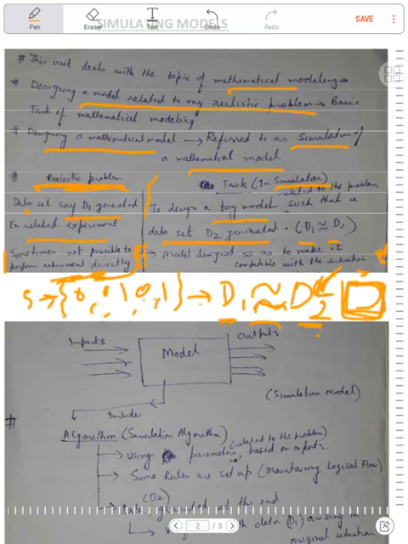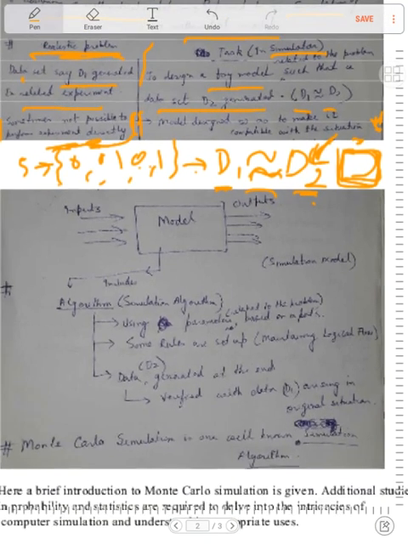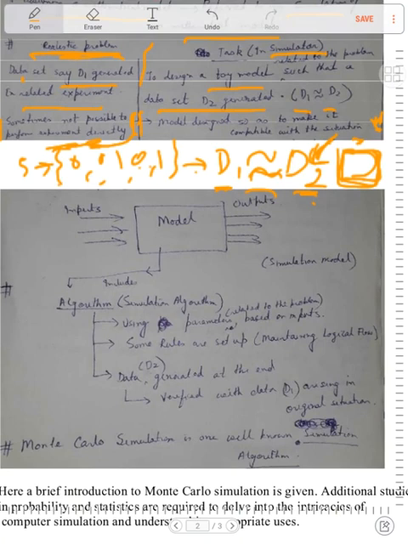So basically this is a schematic diagram of what I mean by a model. I am just writing a box here. Just consider there is a box, and you are giving some inputs and getting some outputs. So very roughly speaking, the model is just this thing. Some inputs are provided and some outputs are given out.